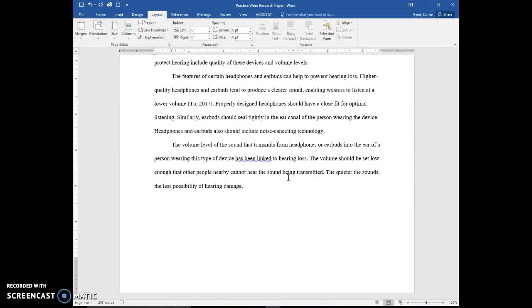The next task is to type the remainder of the third paragraph in the body of the research paper. With the insertion point at the end of the third sentence, we will continue typing.